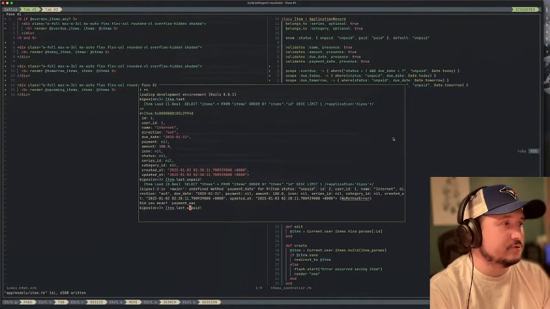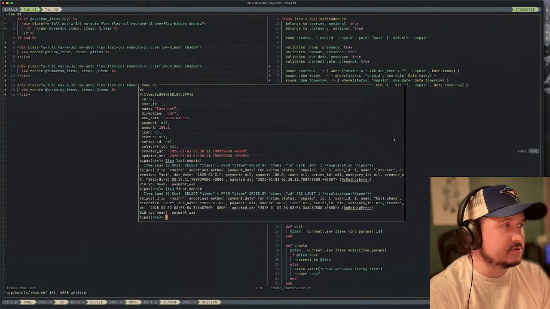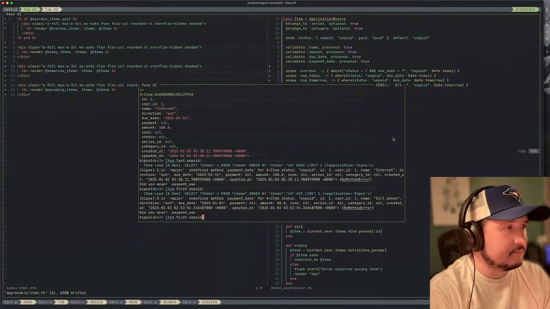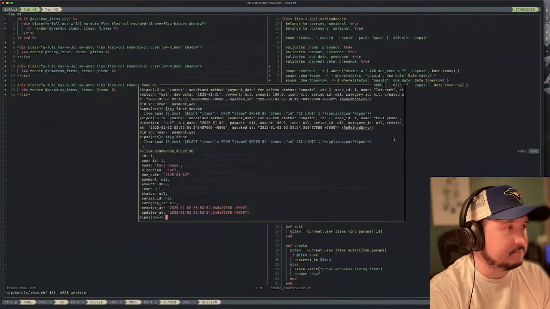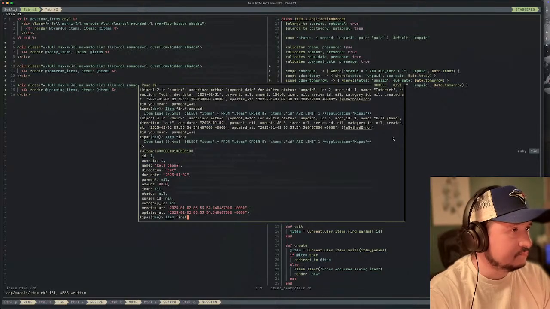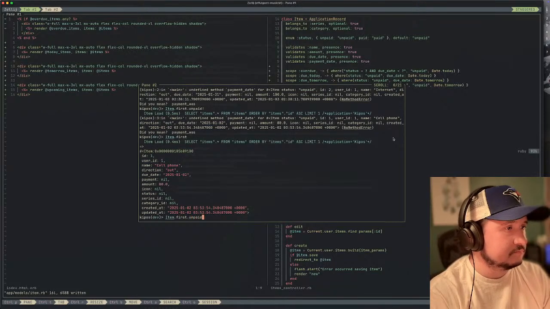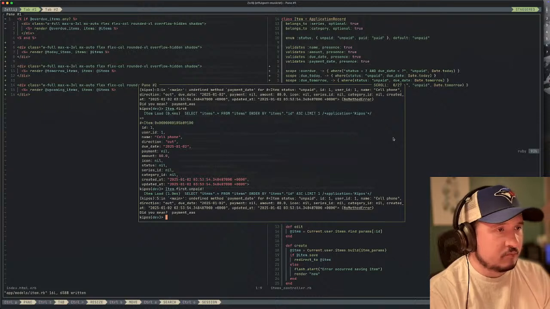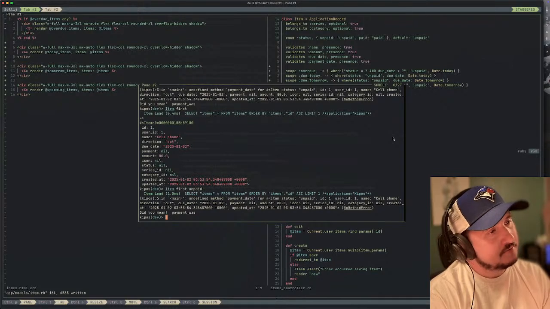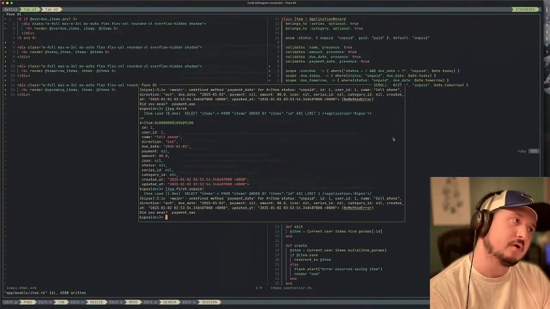And I think there's only 2 items, so I'll just do the same thing for the first one. Undefined method payment date. Okay. Don't have a payment date on that one? Guess not.